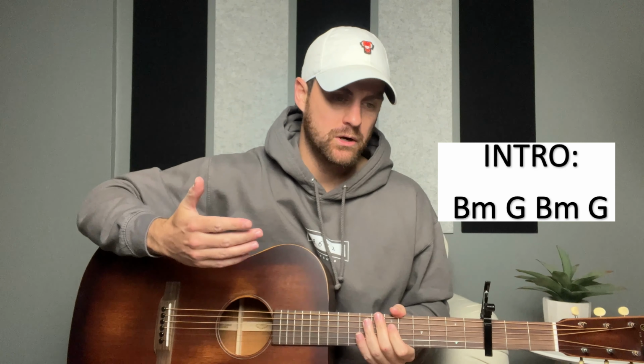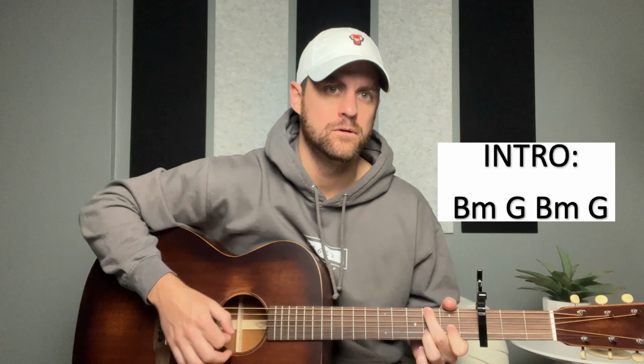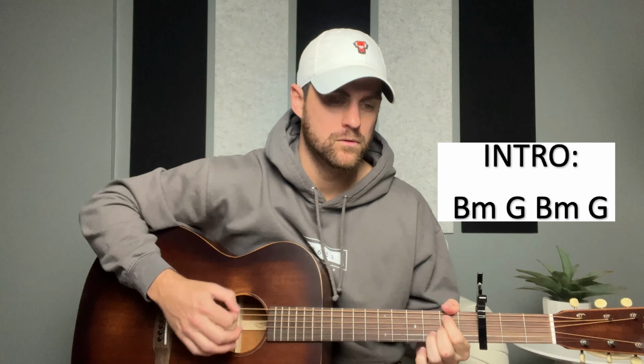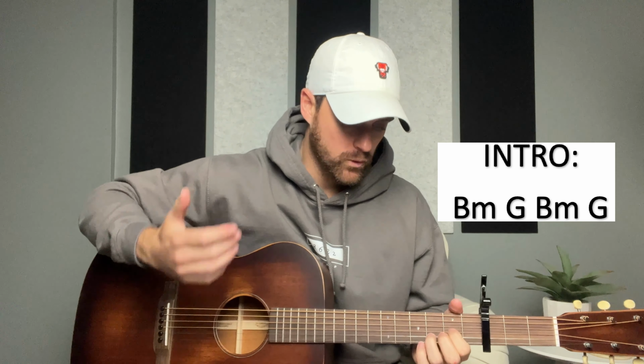So if we were going to just strum it, it would be like this. It would just be 8 down strums on each chord. So if you were going to strum it for the intro in the first verse, I would just use your thumb. Just because it's kind of darker, you know, the minor chord in there. So you wouldn't want to be brash and be like, God of Jacob, great I am. Just kind of go nice and easy if you want to finger pick that a little bit.